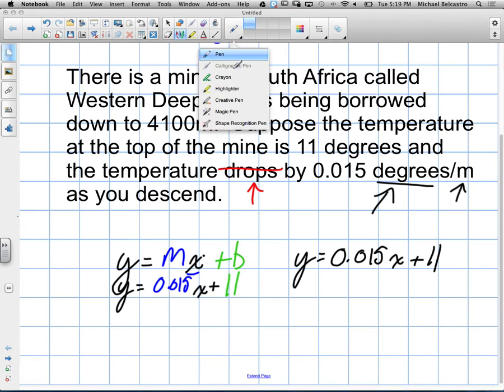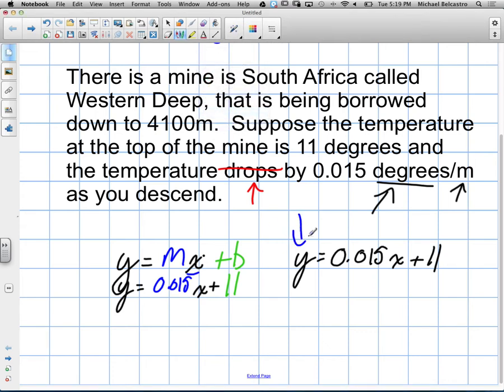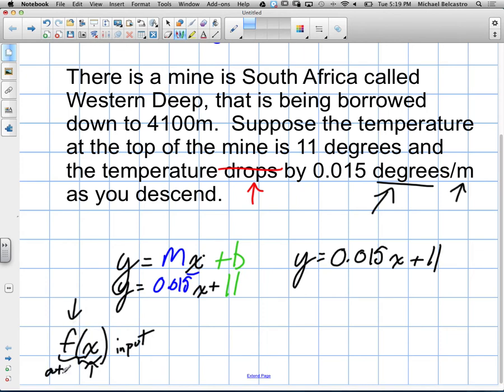Now, function notation is essentially the idea that we replace y with a few letters, and the letters are commonly known as f of x. What this means is f represents this equation, since you can represent many different equations, and x is the variable in the equation. So x is our input, and f of x, the whole thing, is our output.